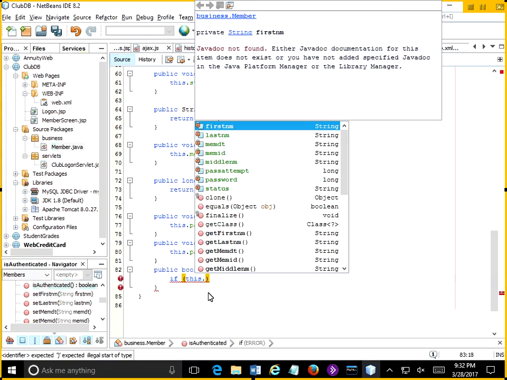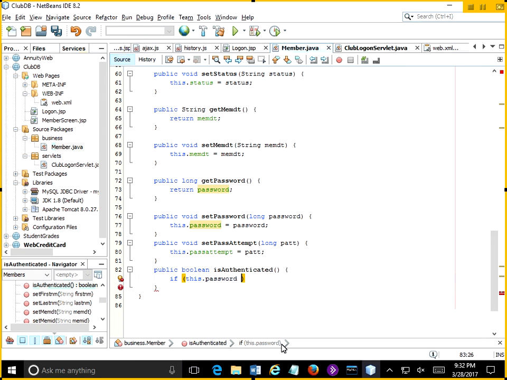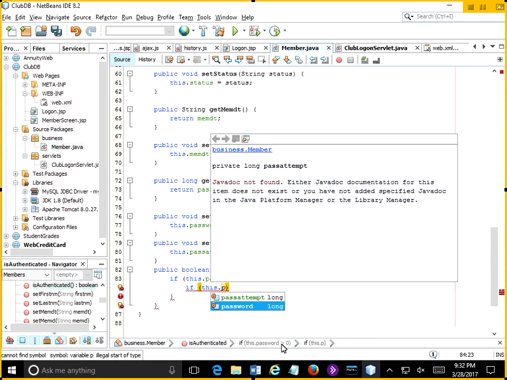which is going to ask the following: if this password, the actual password in the object, so the one we read from the database, if it's greater than 0, that means I've got something. Then I am going to ask further, and you could do this in one line, but I'll do it in a couple of lines here.